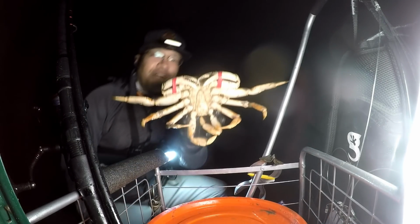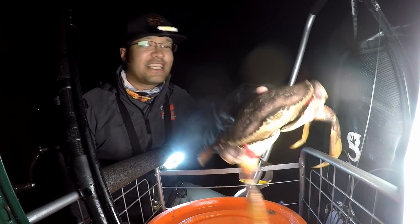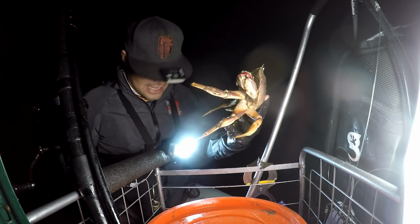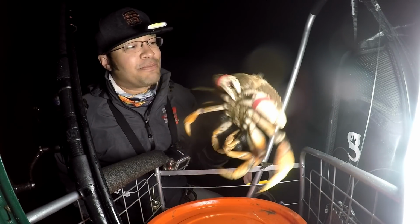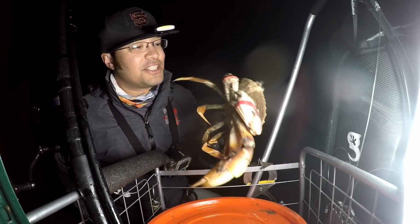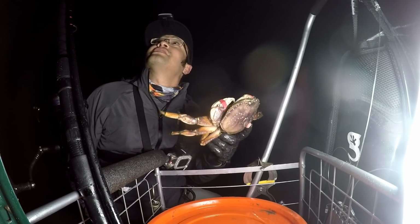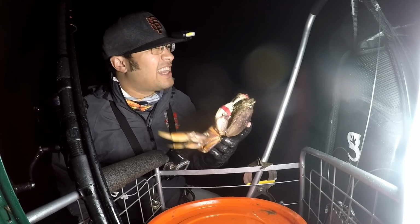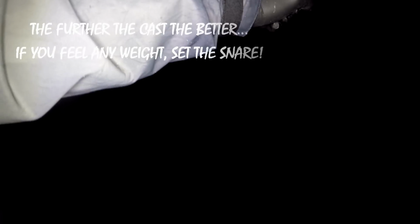Boom, handcuff crab number 2. Check this guy out. Man, this guy was super feisty. I threw him in the bucket trying to get all my gear and stuff in order, and this guy was extra feisty. Interesting that these crabs kind of have personalities. Some are a little meaner than others. This guy actually ripped off the leg from the big guy that I caught just before him. So I think we found a good spot. I've been working these holes I can barely see under the moonlight. It's actually a full moon tonight, and got one right away. Again, on chicken, I think a little bit of turkey, and squid on the outside. Boom, crab number 2.